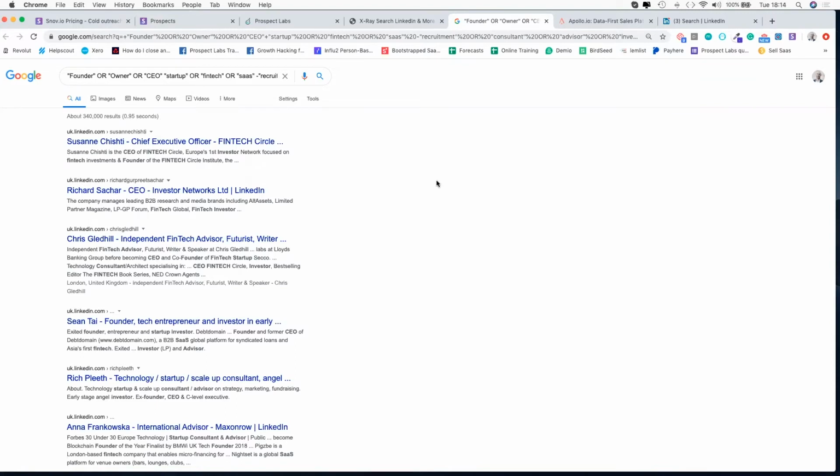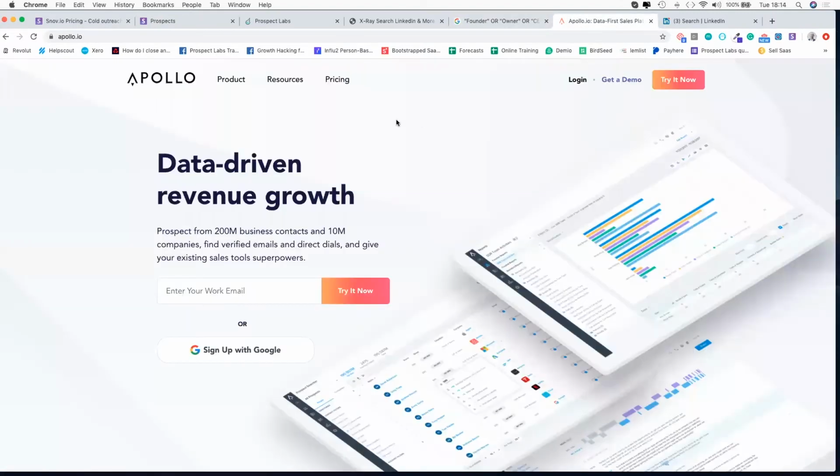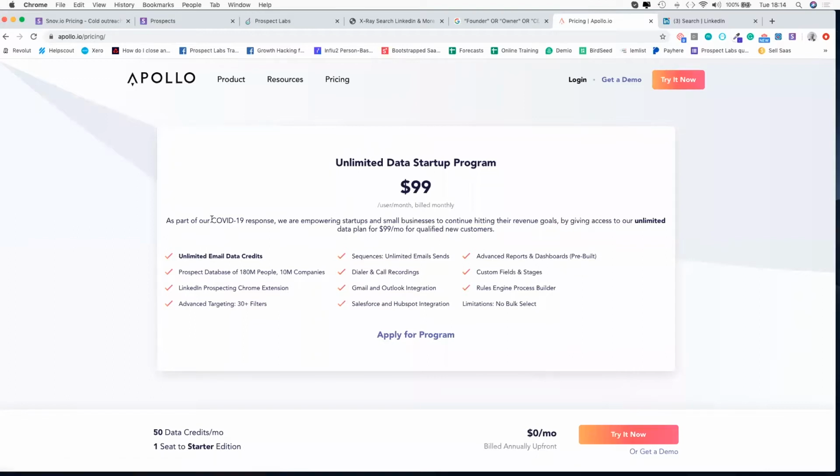A few other things about this. Another tool that I recommend is called Apollo. So Apollo is a replacement to Snovio. And usually I don't recommend these tools because these are built-in email databases, which are very, very expensive. So there's another tool called Cognism, and I think a few other tools that are very, very expensive, as in a couple of $1,000 a month. However, this tool has done a special discount, I think, as part of COVID-19. They've tried to do something cheaper for people who can afford.